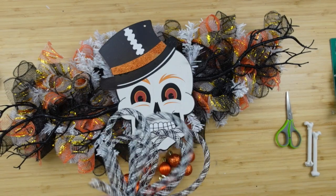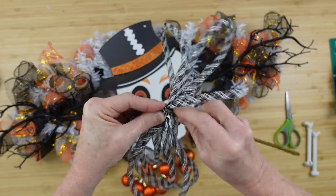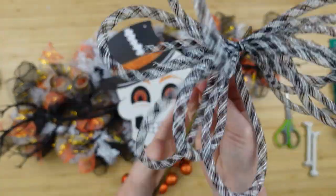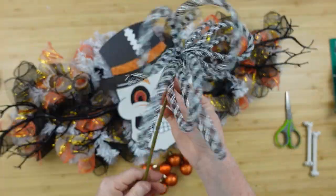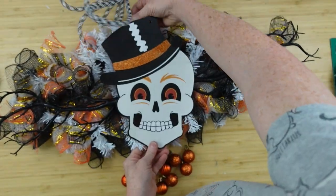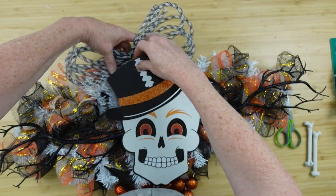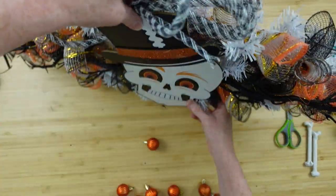All right, so now I'm just going to take a floral pick, a little extra stick that I had. It might have been one of those little pumpkins were on, because it's wood. Yeah, that might be what it came from. And I'm just going to push it through the back of that knot, which is really tight, so it's secure there, but you can add a little cool temp glue there if you wanted to, or some super glue to hold it in place. You don't want anything melting. And then I'm just going to feed it down behind, and it's going to stick right down in that frame.